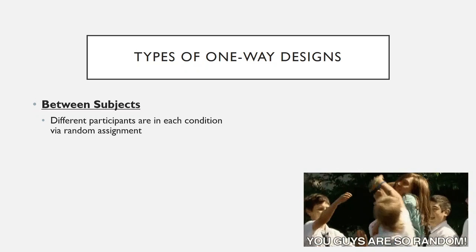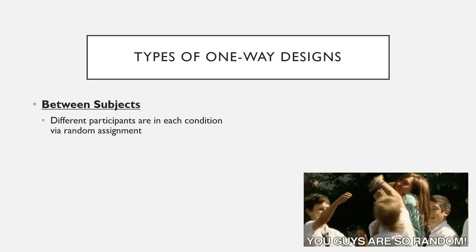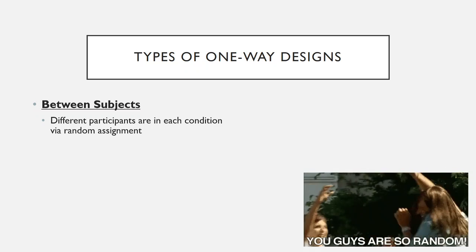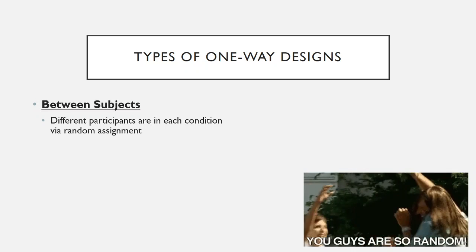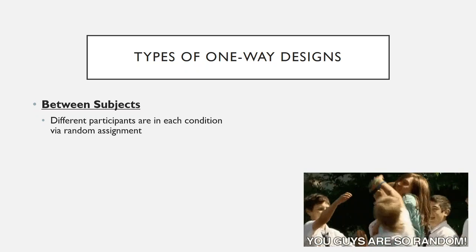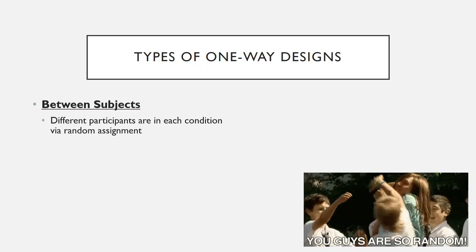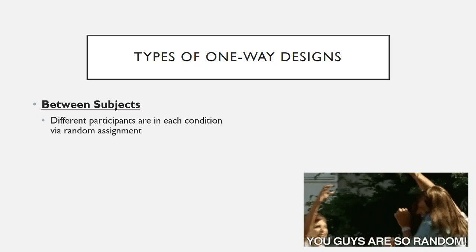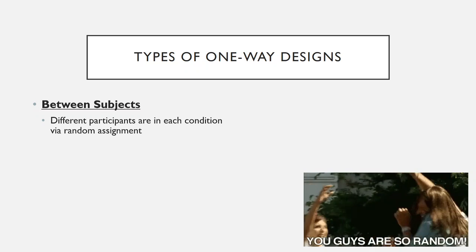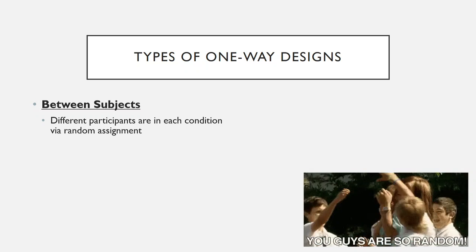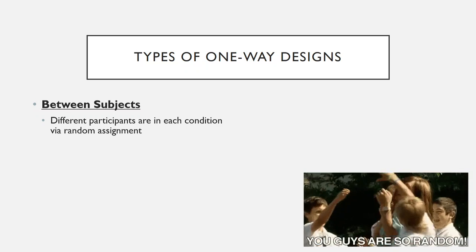Essentially, you need to make sure that every single participant that walks into your lab has a completely equal chance of being in one condition or the other. If you use some non-random criteria to assign participants to conditions, it's going to diminish the internal validity of your experiment. Let's say, for example, you think it would be easier, in your temperature and aggression study, to just put all the men in the hot room condition and all the women in the normally heated room condition. You then find that those in the heated room condition were more aggressive, and you claim, look, temperature increases aggression.